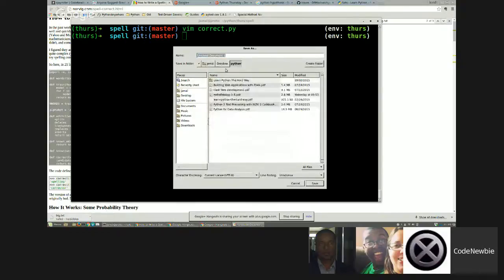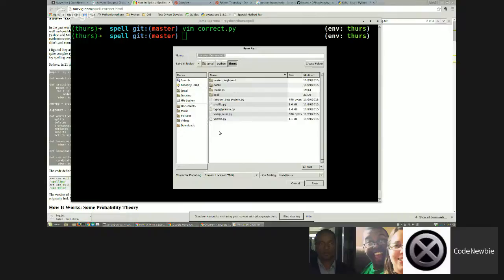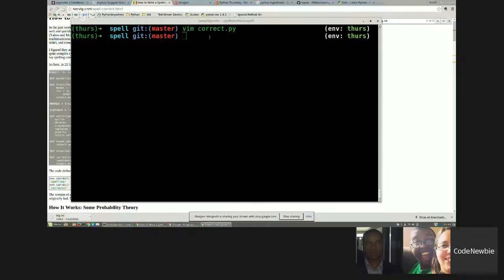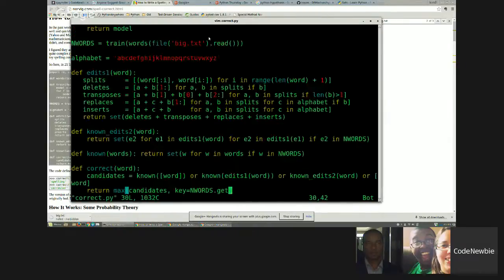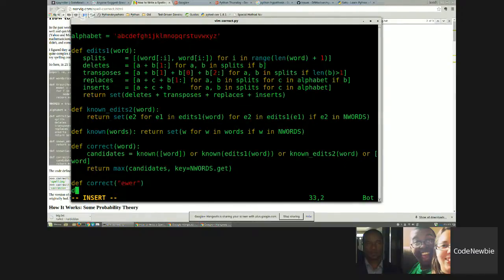What am I looking for? This Thursday spell. And then at the end of this file, we'll try correct.